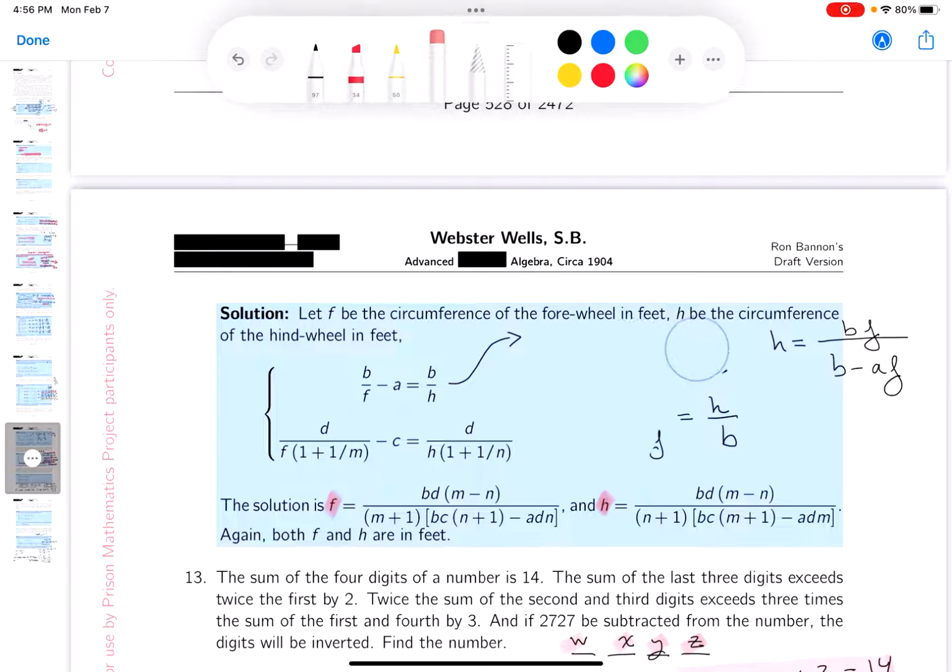Now, here's the problem, though, and I want to point out what the problem is. You need to take this and pop it into this equation over here. Wherever you see H, you see it there, you need to plug it in. And by the way, I don't find it unpleasant, but I'm only going to do one. Because after you do that, you're going to find out what F is. And then you're going to have to find out what H is.